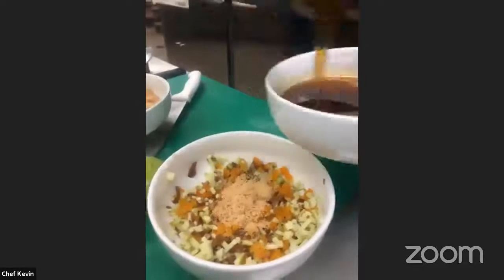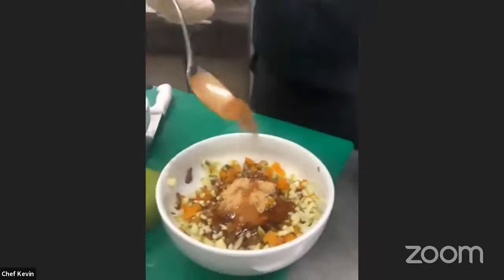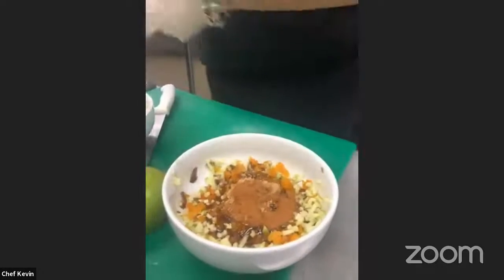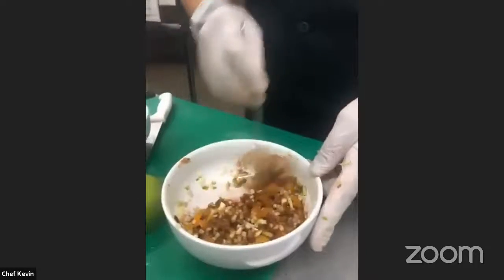See, Chef Kevin just made us nut-free wine right on the spot, after that question. Look how easy that was with all of the ingredients we already had. Thank you, Marco. There we go, that's good. Let me just mix it up. And it's fibrous, and it's crunchy, and it doesn't have any nuts. Yum.